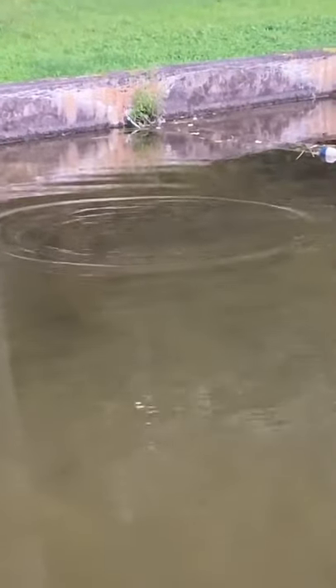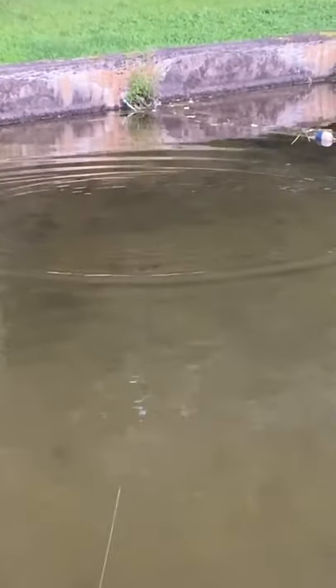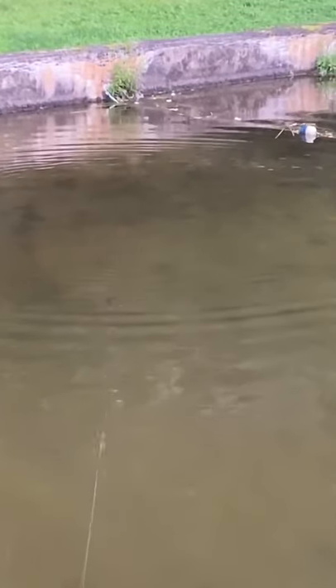How I prefer to fish this bait is with real twitches, getting that bait to do full 180s on itself. You can do it pretty quick like that, or you can do them nice and slow and a little more natural. And just let that bait hover in the zone.